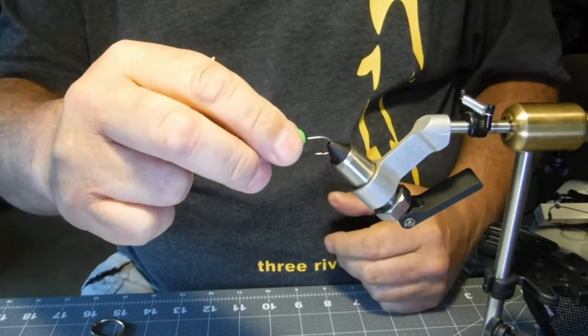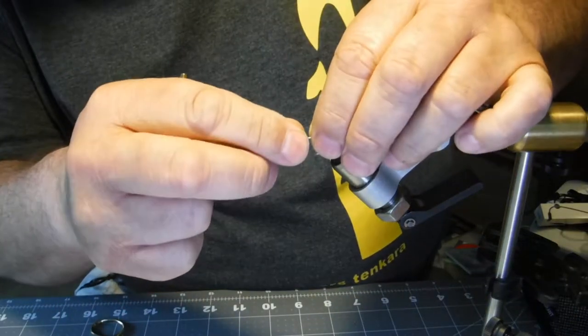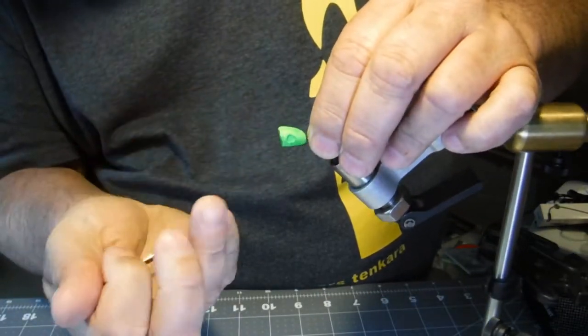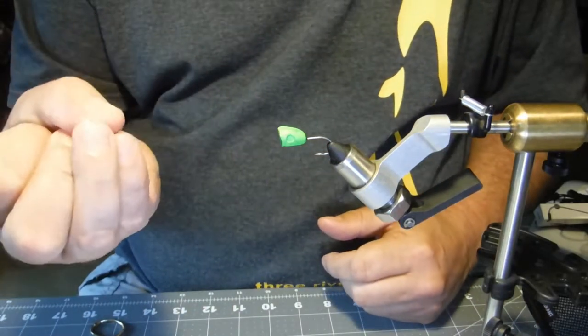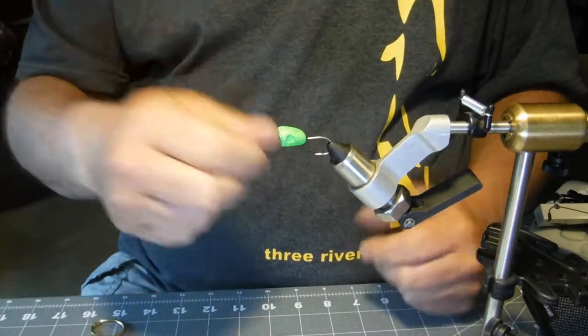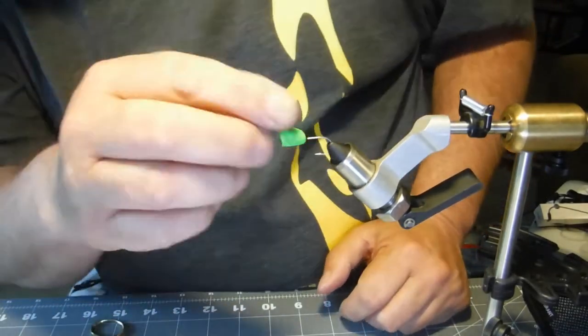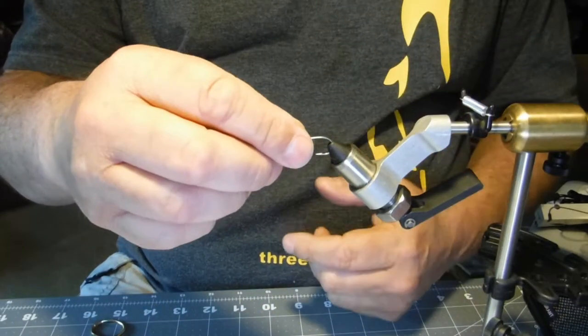So now, bed it, level it, let your glue dry, and see, I didn't lance myself. I stuck myself, but didn't draw blood, so we're good. That's it, let your glue dry, make sure your head's level, give it a couple of minutes, and then you're free to tie all the way up.